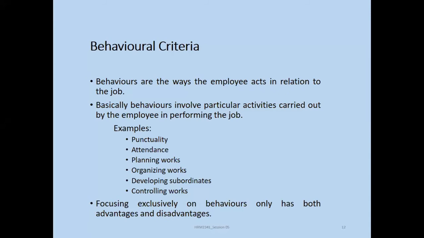Some employees attend work on time, that is punctual. Person A attends but with a lateness of 30 minutes. Employee B, when they attend the workplace, is present on time. If the work starts at 8 a.m., employee B is present at 8 a.m. Likewise, by examining those behaviors, we can evaluate employees' job performance. But if we exclusively focus on the behaviors only, these also have advantages as well as disadvantages.